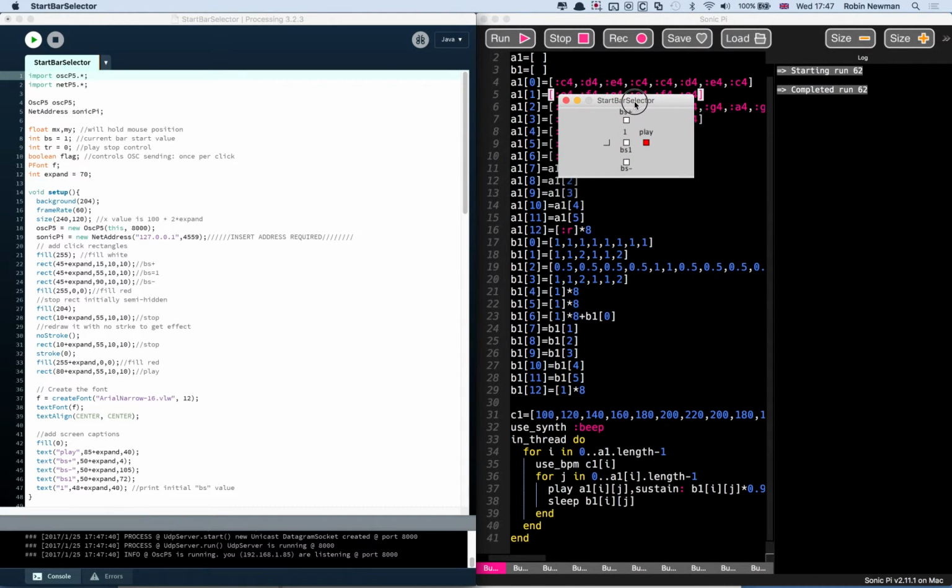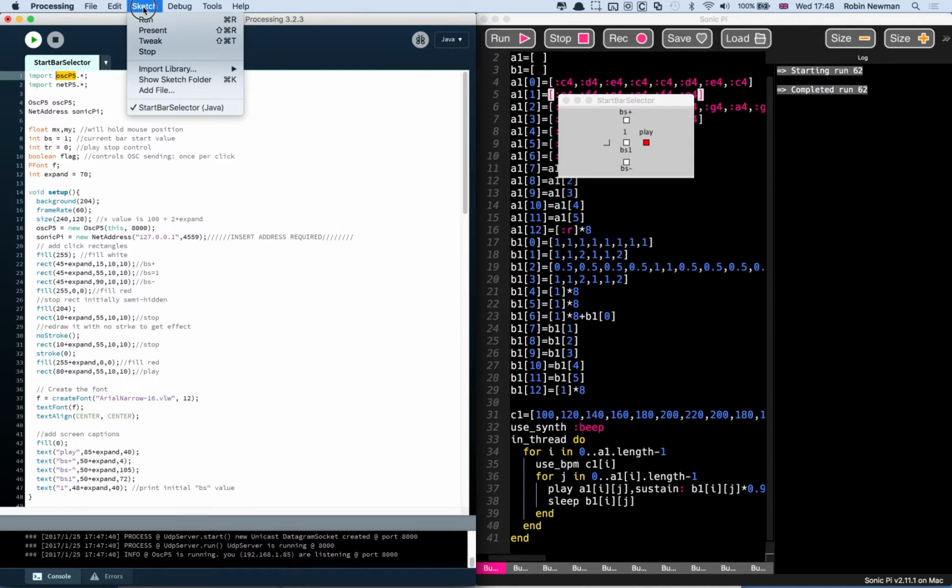Now, in order to send signals to Sonic Pi, we use what's known as the Open Sound Control protocol, or OSC protocol, which Sonic Pi uses quite heavily internally to communicate between the various parts of the GUI, the Ruby server, and the SC synth from SuperCollider. And in order to do that, we need to import a library called oscP5 into this sketch, as it's called.